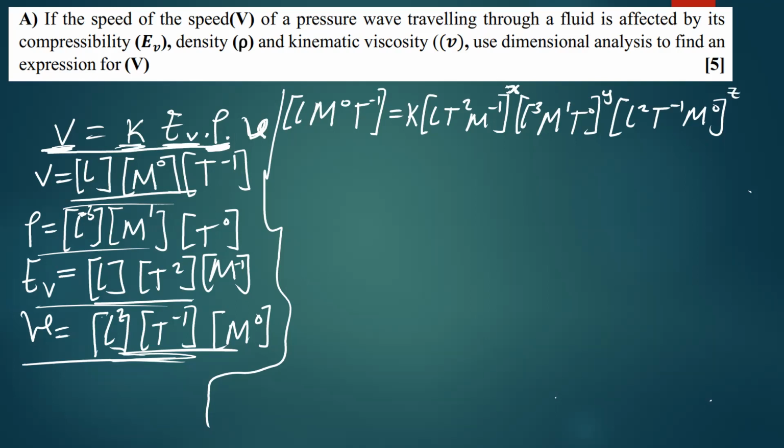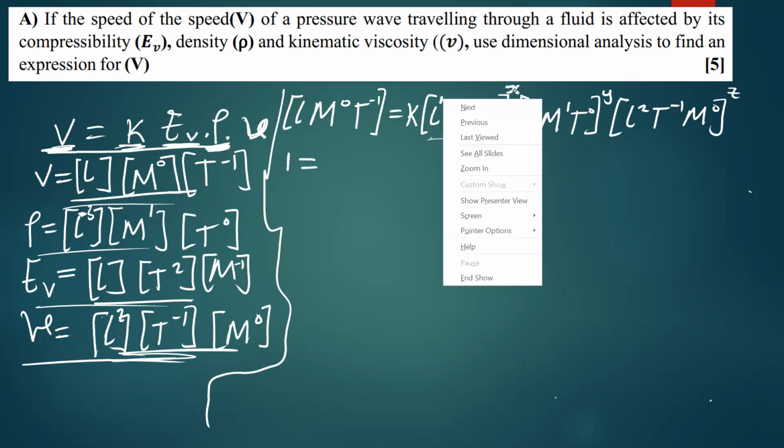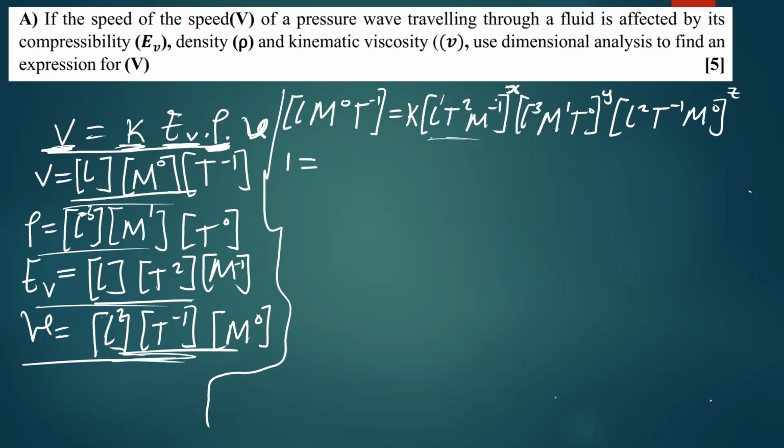Now, our duty here is to find the value of X, Y, and Z. That is what we are supposed to do. So when we take the powers of L on the left, the power of L on the left is 1. Then we say this is equal to the power of L on the right. In the first part there, we have L to the power 1. So 1 times X, I'm going to get X. So I'll write X there.